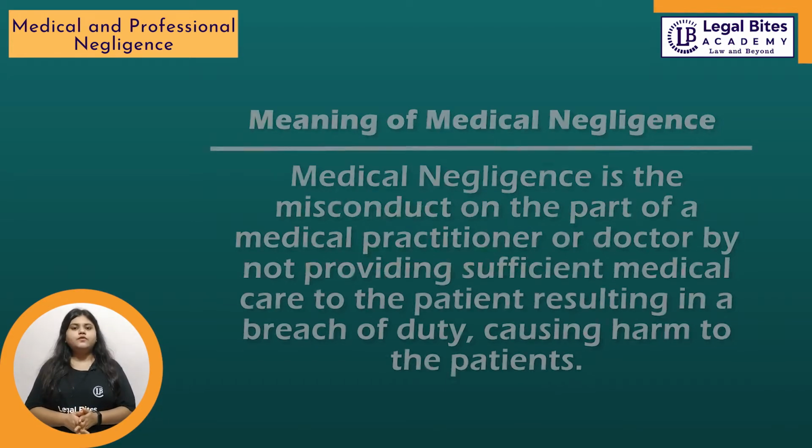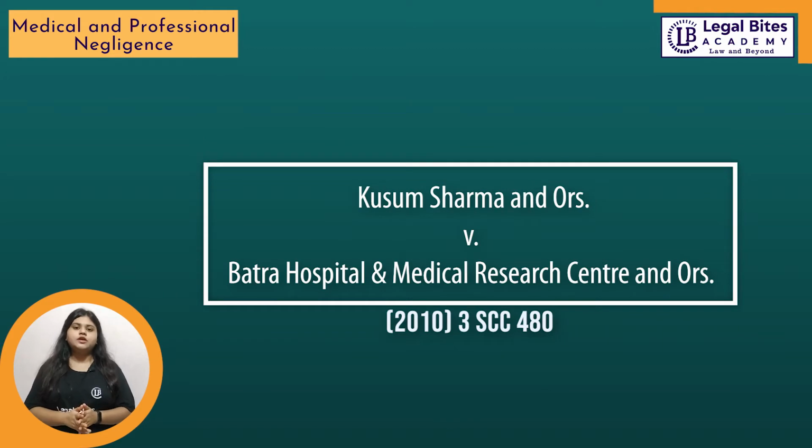In the case of Kusum Sharma versus Batra Hospital, the Supreme Court held that a doctor often adopts a procedure which involves a higher element of risk, but in doing so, he honestly believes that it will provide greater success for the patient. If a doctor has taken a higher element of risk to redeem the patient out of his or her sufferings and it does not yield the desired result, this may not amount to medical negligence.